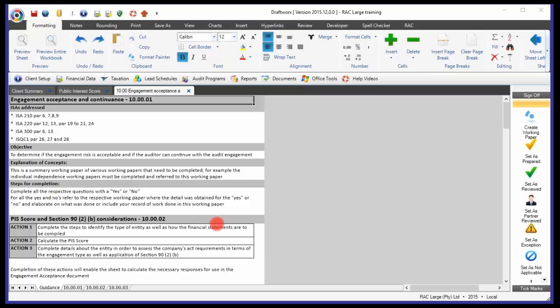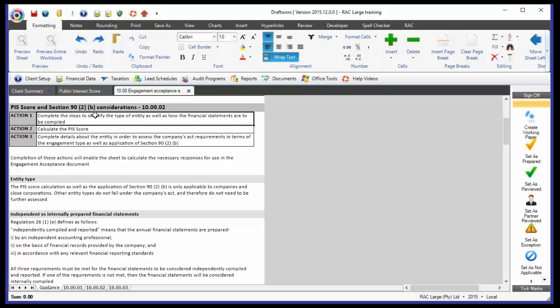Now, this document happens to be one where we do actually pull in quite a bit of theory, and that specifically relates to the PRS score considerations, a number of items from the Companies Act Guide. We've included this because the PRS score is a very important calculation to make. Once again, there's an assumption that you have already decided that you are going to audit this client, but we still have a PRS score calculation built into this engagement acceptance document, so that once again you can document the reasoning behind why you've ended up with an audit, even though your PRS score might be low. So as we go through the document, we'll just go through the ins and outs of that.